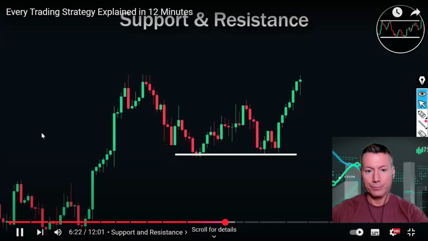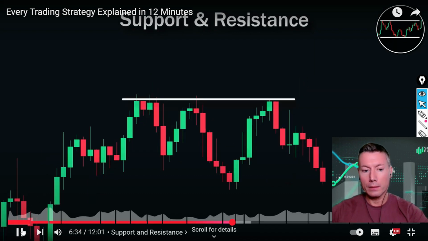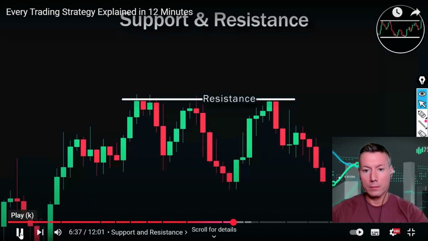These are key levels that form horizontally where the price has bounced off in the past and could possibly bounce again in the future. If the level is below the price, it's called support, where you can take a buy position if the price approaches it, and if the level is above the price, it's called resistance. Now we're talking, guys, right? This is price action 101.